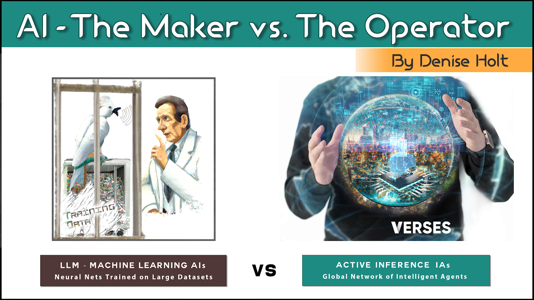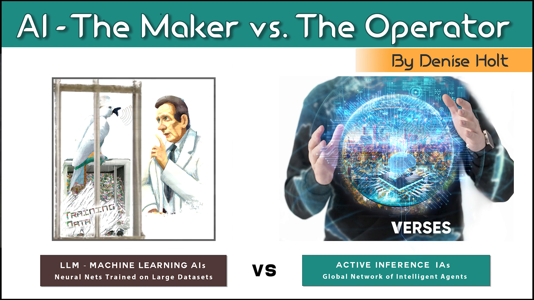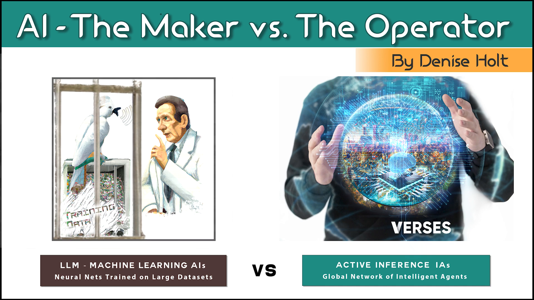Active inference AI is not a language model generating words about the world based on a historical encyclopedia of knowledge it's been fed. Active inference is more like a biological organism that perceives and acts on our world by generating more accurate models, understandings, and beliefs about our world. These ever more accurate world models enable better decisions — a smarter world. This is the measure of true intelligence. You can learn more by visiting the Versus AI website at versus.ai and the Spatial Web Foundation at spatialwebfoundation.org. Thank you for being here with us today and we'll see you next time.